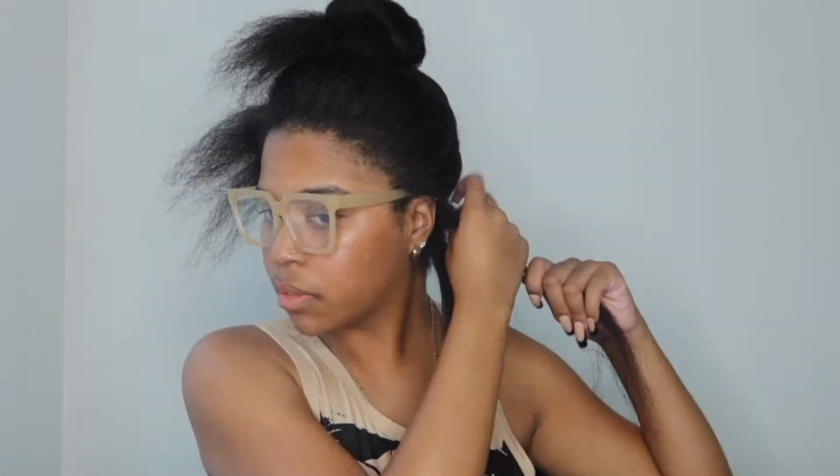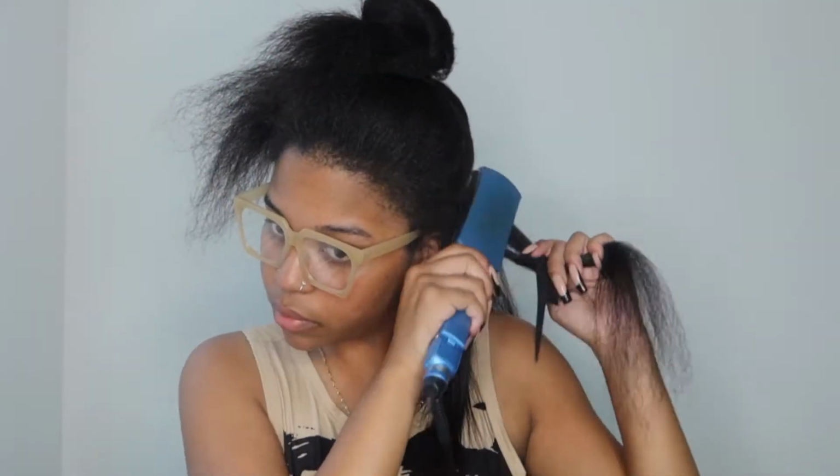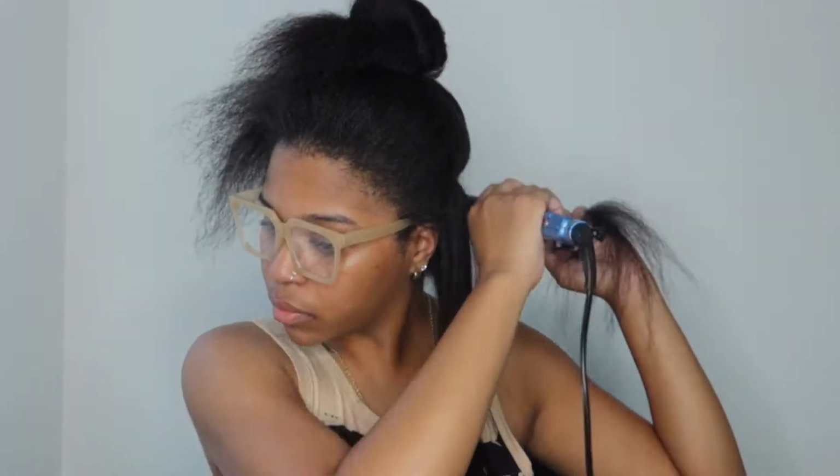So today's video is going to be me showing you guys these natural looking clip-ins. These clip-ins are perfect for us black girls with textured hair. So I'm just going to start off by pressing out my hair first, because the texture of these clip-ins is a light yaki texture. So I'm just gonna go ahead and straighten my whole hair.